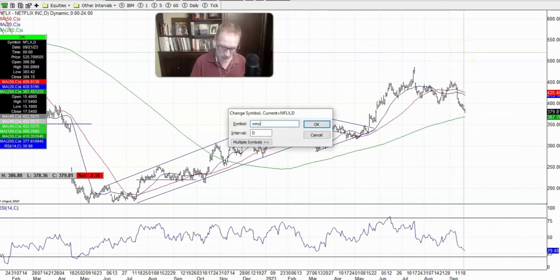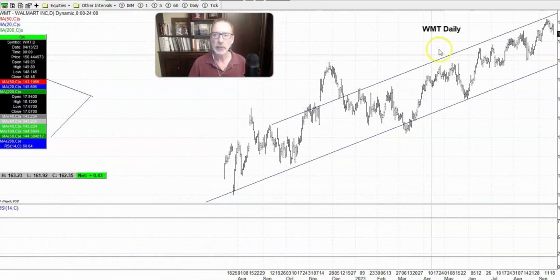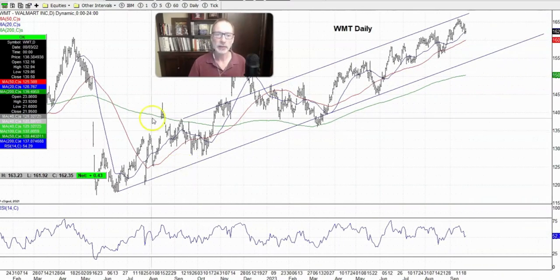We'll look at Walmart. Walmart's another nice uptrending stock. Look at this great channel right here. All you have to do is visually look at the stock on the charts and see which way it's moving, and then follow it along in the channel. Walmart's been kind of hugging along both the 20-day and 50-day moving average. They're both pointing upwards as well. The 200-day moving average is pointing upwards as well. That means the stock is trending upwards. If all the moving averages are upsloping, that means the stock has been going up as well.